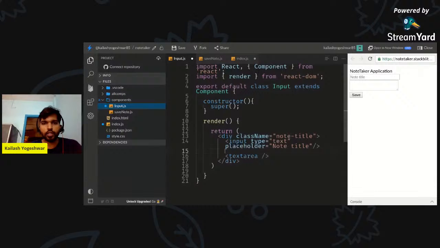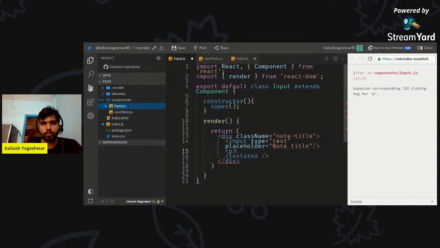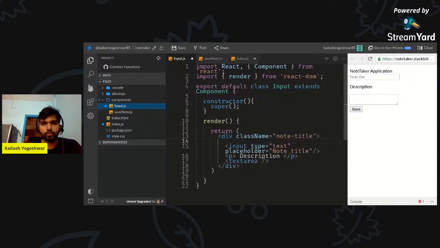Okay, so now we have a text box as well as a title. We can add here also.